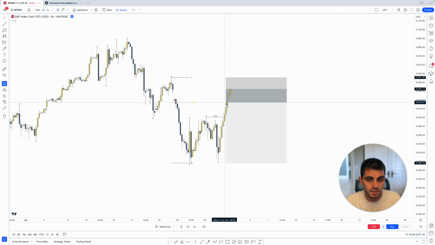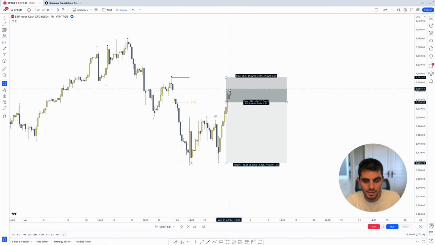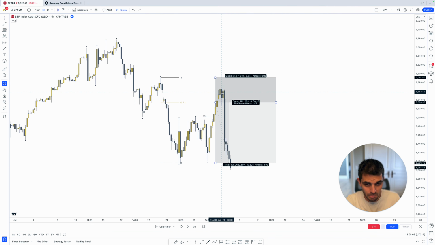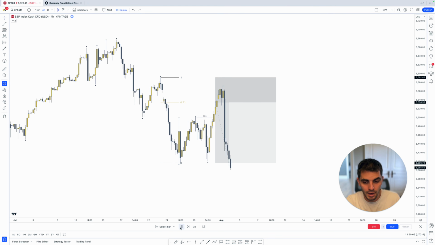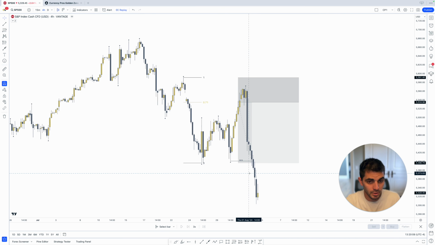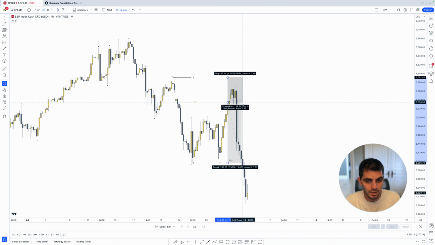Now, as you can see, this order would have been triggered in. There's significant drawdown at this point in time, but that's nothing to be scared of. Again, the trade is valid until it hits the stop loss or the take profit. And in this case, it clearly hit the take profit. It actually barreled right through the take profit and went significantly further than the take profit. Now replay mode is off, and you can see the full extent of this bearish move.